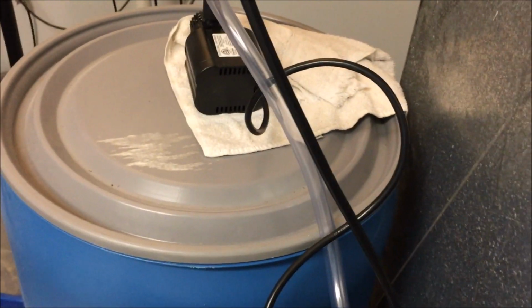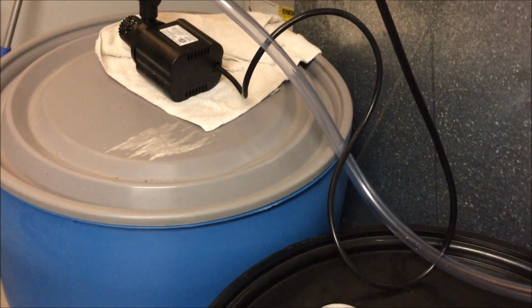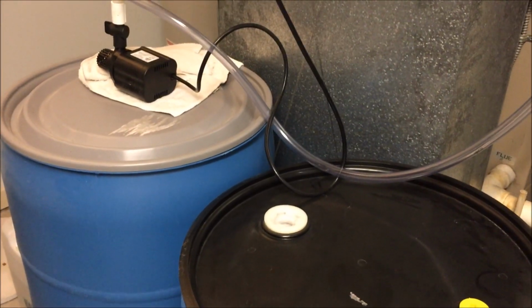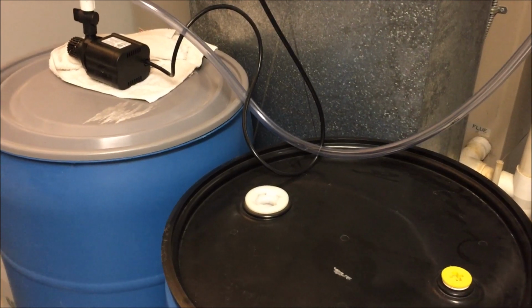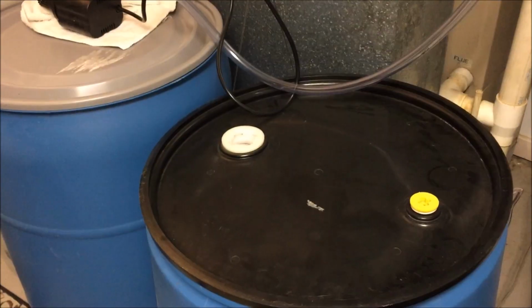That stuff at the bottom, that's actually peat moss. So I keep peat moss in this. That's how I make my black water. But I think I'm gonna clean that out and just scrap the black water, just because I have too many problems with the organics and everything. It's just kind of a mess and something else I gotta deal with. So it'd be better to have 2 full drums for me full of fresh RO.